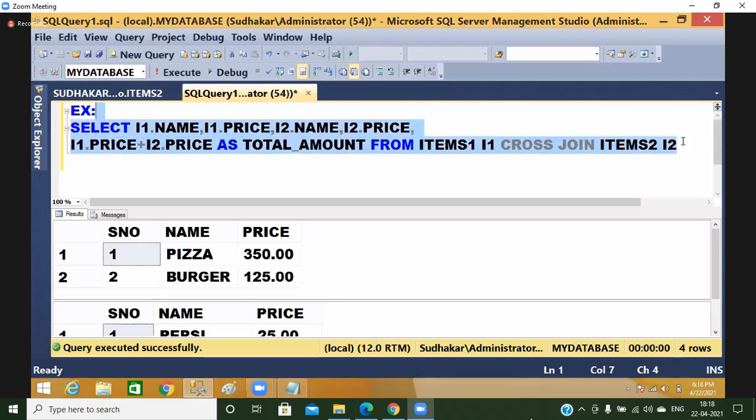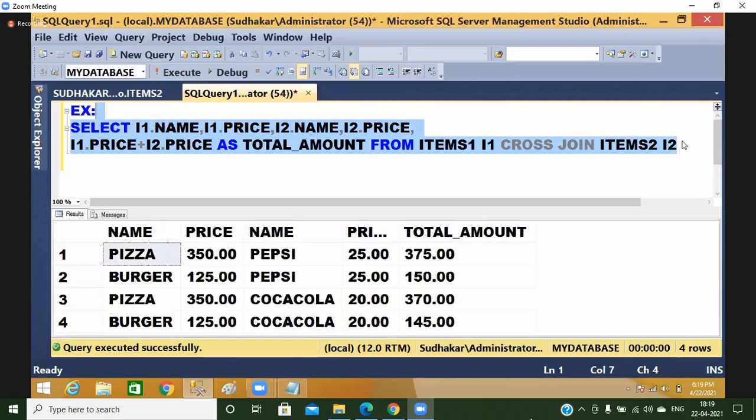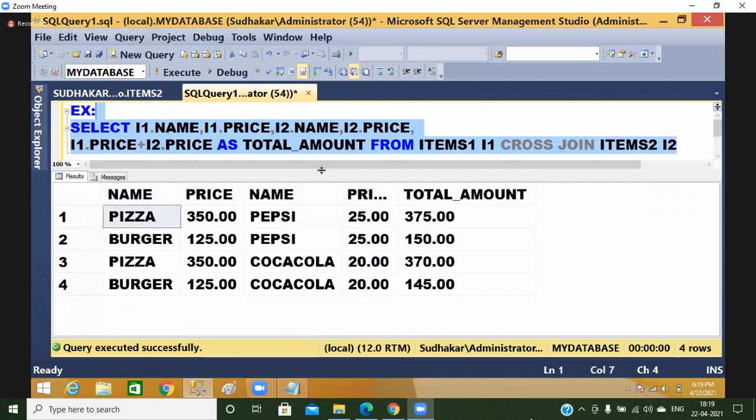Now I'm going to execute this and see what happens. The total bill of any combination of two products is showing. When the customer selects pizza, 350 rupees, with Pepsi, 25 rupees, the total bill is 375 rupees.